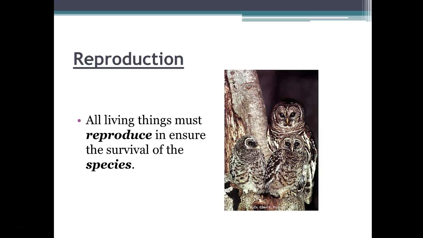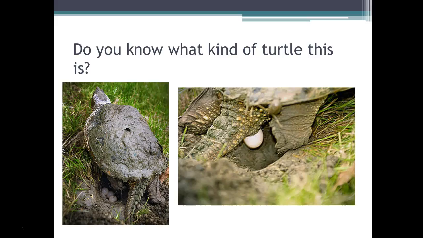So notice we're saying the species as a whole reproduces. Of course, not all individuals within a species will reproduce. Some are not able to for whatever reason. It might be a physical reason that they're not able to reproduce, or some don't get the opportunity to. If you think of white-tailed deer, for example, only the dominant males that battle for that right to mate with the females have that opportunity.